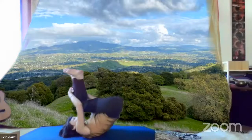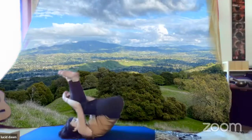So you low lunge. You could roll over to your side and set up for that, or possibly cross your right ankle over your left knee and begin a little rock and roll forward and back on your spine. And maybe if you've got that right ankle over the left and you rock forward and back, you build up enough momentum to land that right foot. Just jet the left foot straight back.